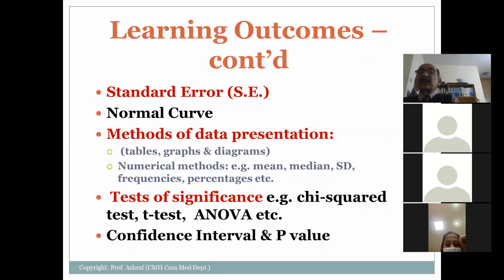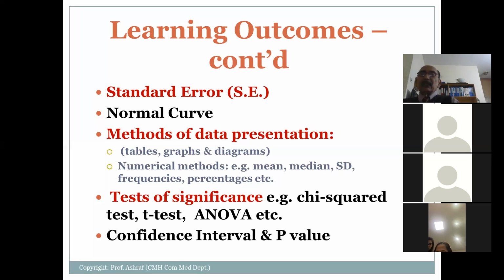Now, what is the difference between standard error and standard deviation? Some investigators use mean plus minus standard error, whereas standard error should not be used to describe the dispersion of data. To describe the dispersion of data, you use mean plus minus standard deviation. Standard error is used to define the precision, how representative your sample estimate is of the actual population estimate. So people also wrongly use standard error.